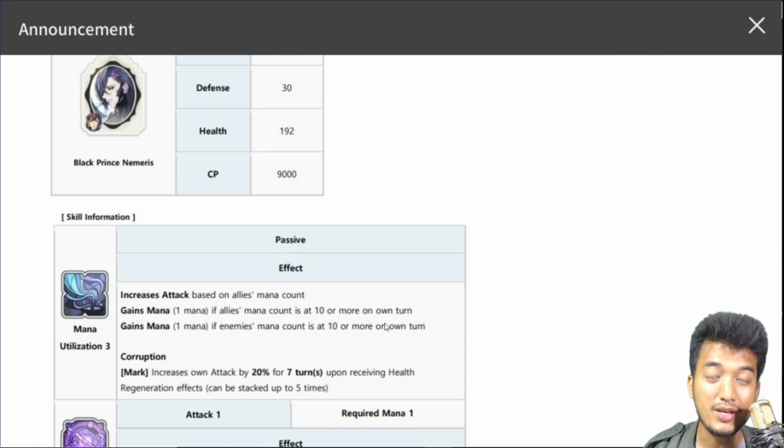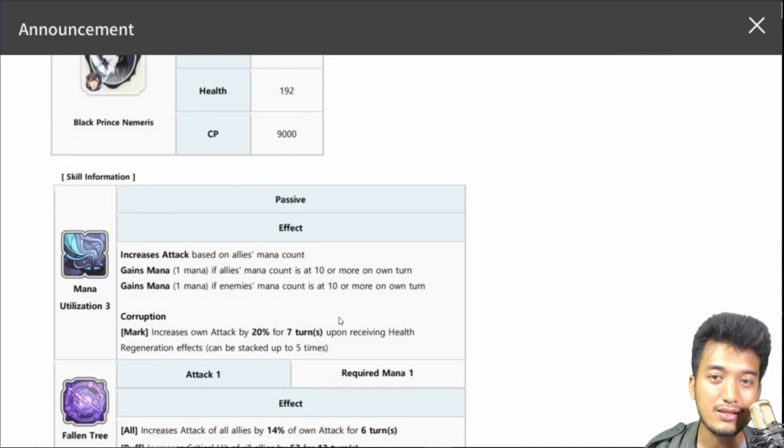So there are so many lucrative ways for him to get a lot of mana, so that means he's definitely going to stack up a lot of mana without any problem at all in a very short period of time. So definitely it's going to be quite easy for him to keep on using his skills, and that makes him pretty deadly in the battles out there.